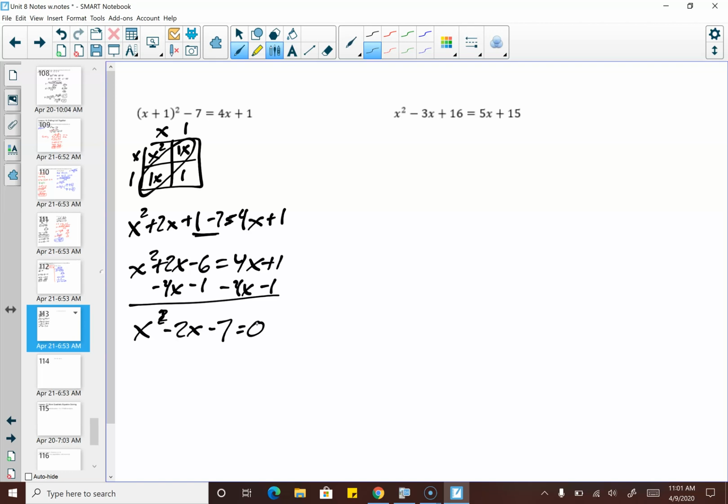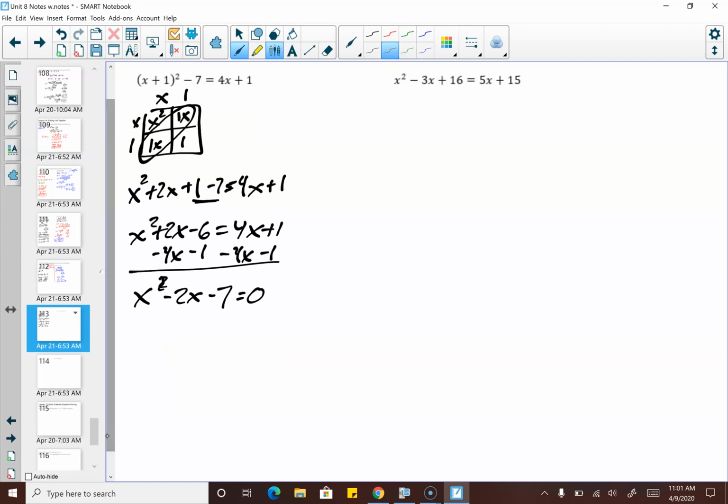So now as I set this up, nothing multiplies to -7 and nets to -2, so it's probably not going to be factorable. I've done a couple quadratic formulas, so what I think I'm going to do is complete the square. All right, so I'll set up my parentheses here. I get x squared minus 2x plus a line, minus 7 minus the line equals 0.